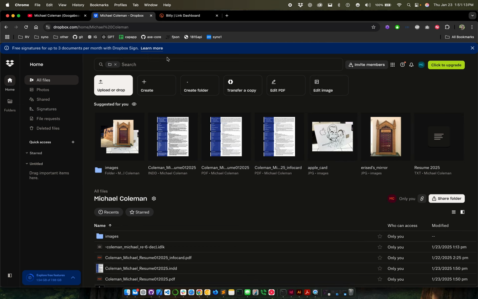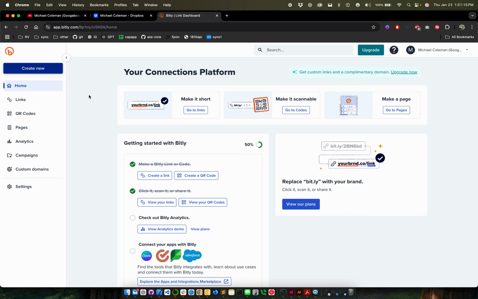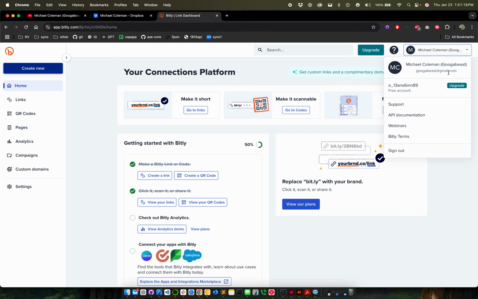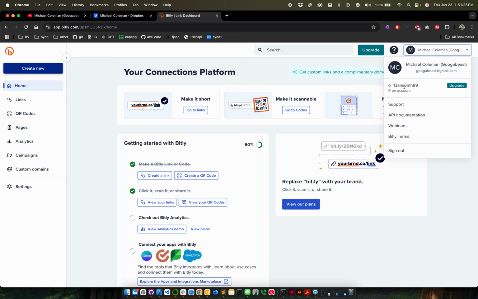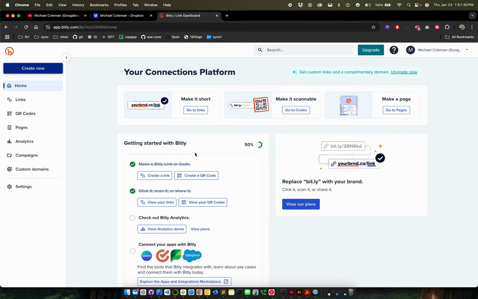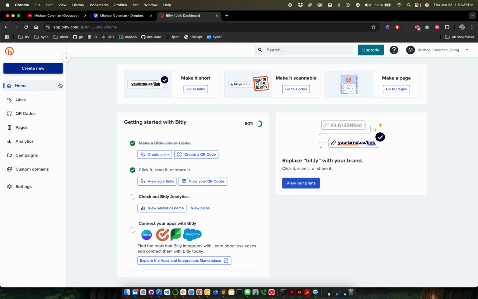Okay, and then I went over to Bitly, and Bitly is a free thing that you can sign up for. I signed up using my Google account. Once you get into here, you just make sure you sign up for the free plan, because you're not going to use their API. You're not going to do much. I only use like 50% of it, and that's 4 links that they give you for free. So you're going to create this link.